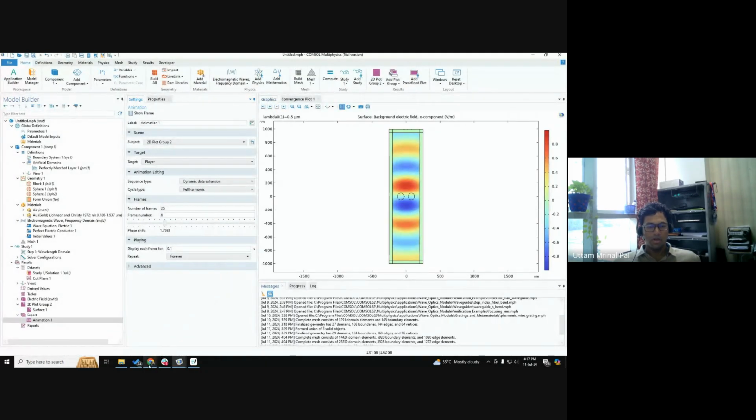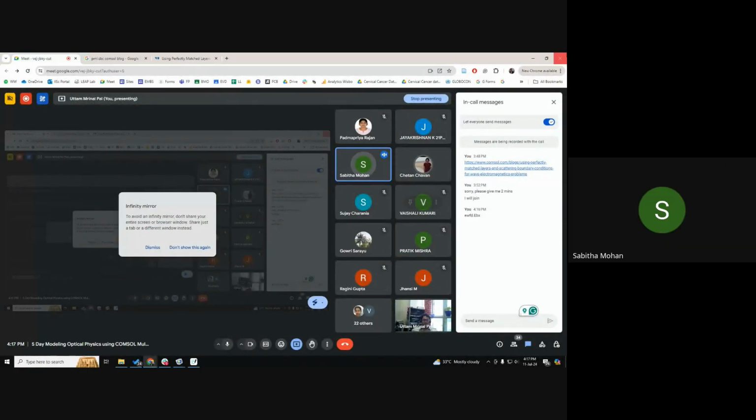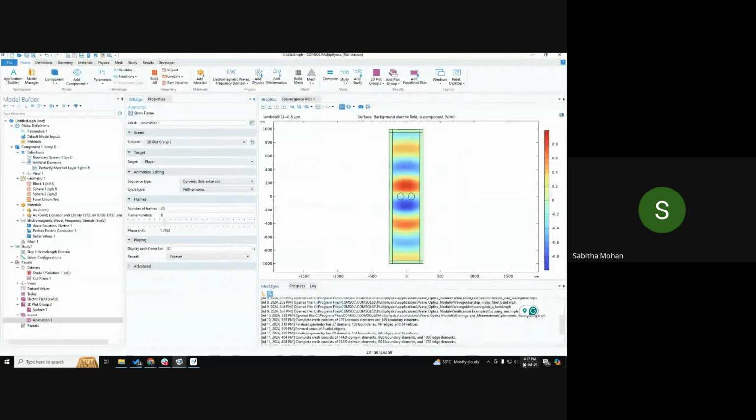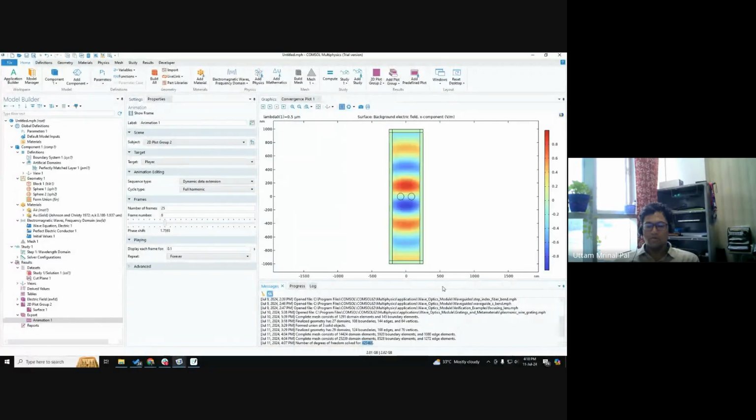Anyone have a question? Sabita, you have a question? Sir, in this model, does it take into account any surface plasmon excitation? Yeah, surface plasmonics are always included because we are solving for Maxwell's equations.